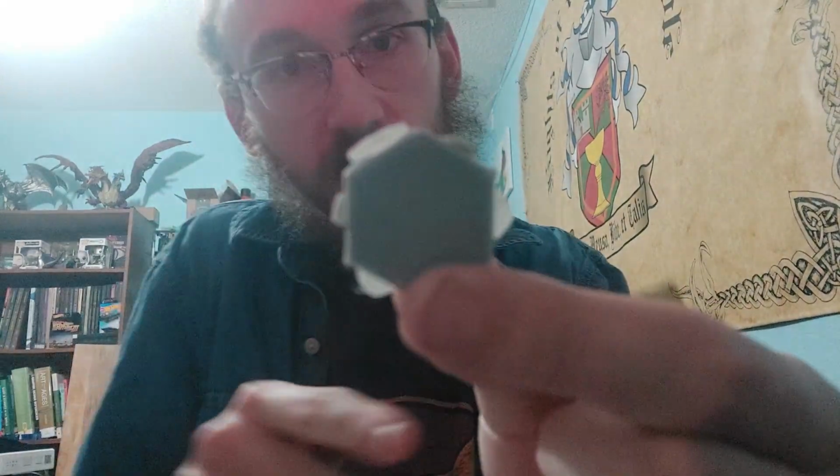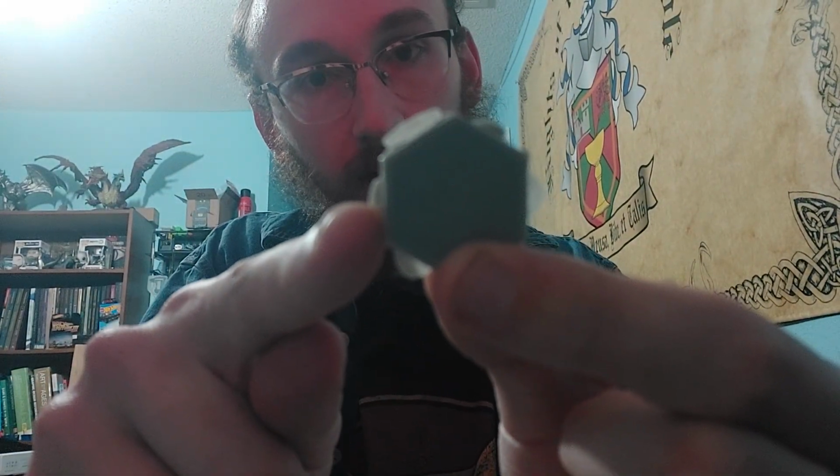I finally get my first test print, and I've got them. Oh my god! I've got an entire cup with four generations right here. And God, you really can't see it. So that little nub right there, that was intentional. These, just realized I never actually broke this one out. Those are supports. That is supposed to be an empty little socket there, but you could not tell that. You would never be able to tell that.